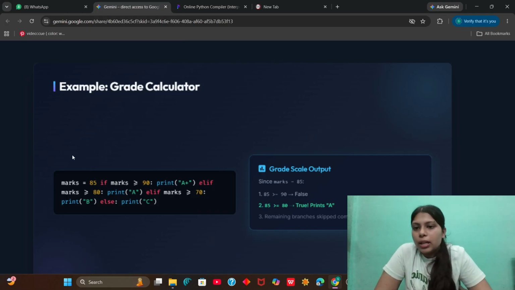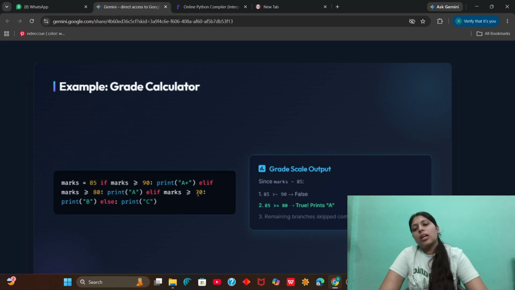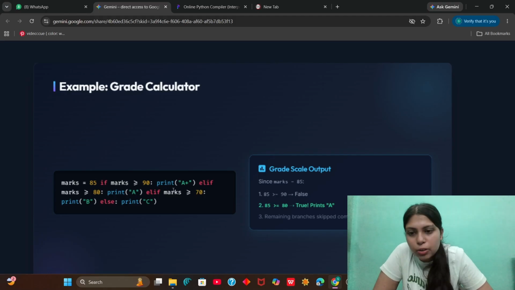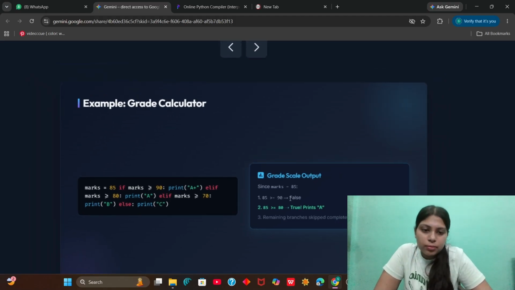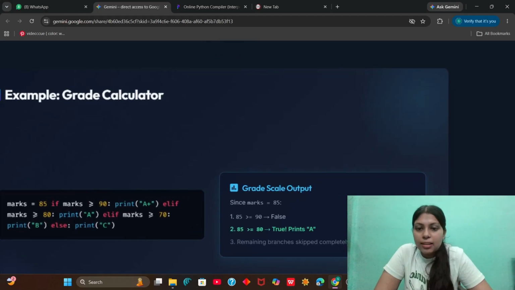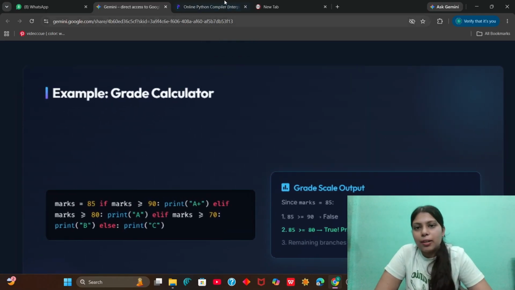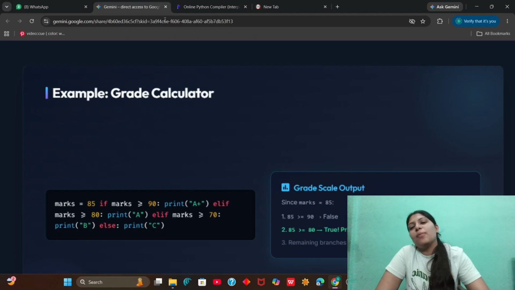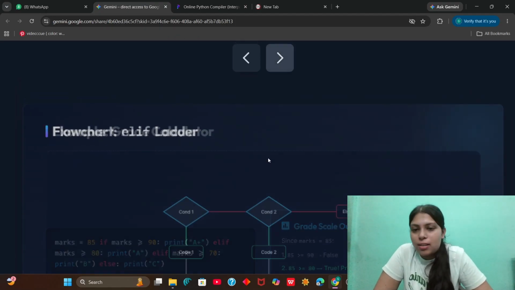So here in the example, the marks is 85. If marks is greater than 90, we have to print A plus. Else, with elif, we are again checking another condition, that marks should be greater than or equal to 80. If it is not true, then we again check if marks is greater than or equal to 70, or else we print C. Well, in this example, at least we are not failing any student, but I am more strict, so I'm going to fail students.